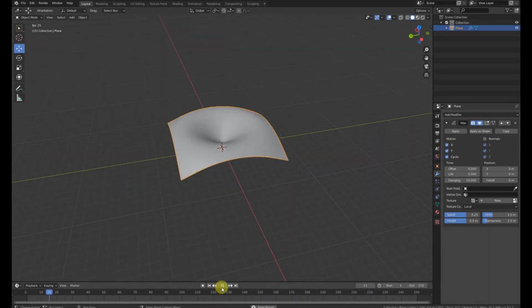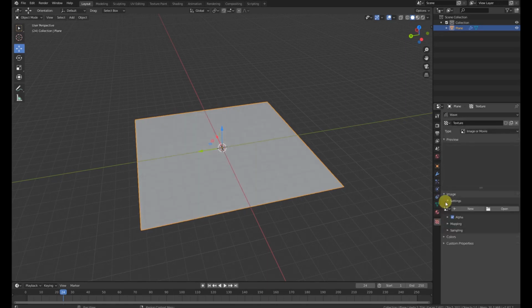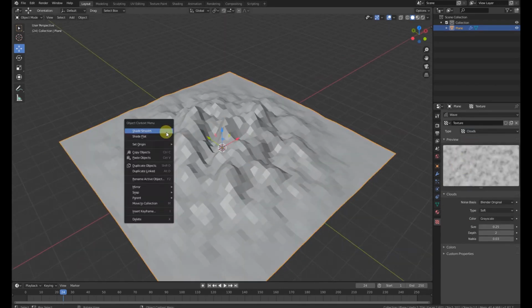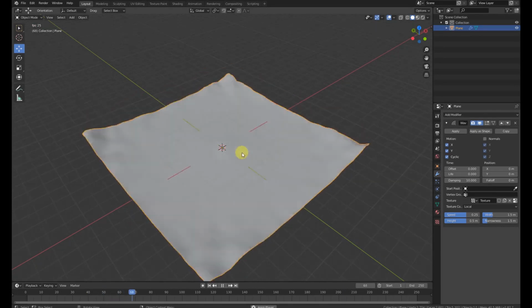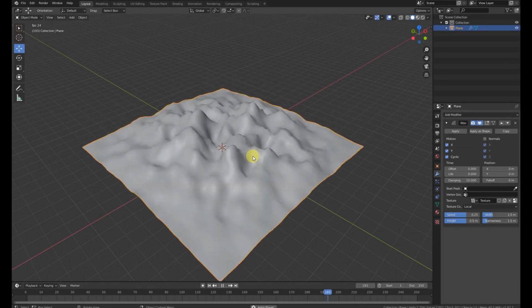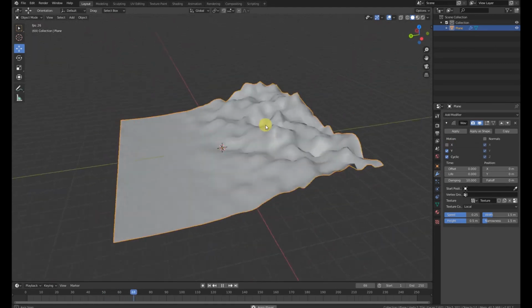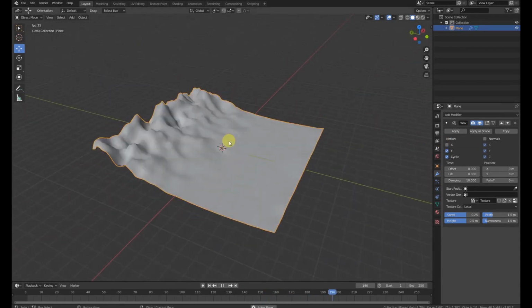Another cool thing, let me show you, is that you can add a texture on it. How? Press New, then go to the textures, and click on Clouds. Now you have a cloud texture. Let me smooth it with right click and Shade Smooth. And if I play it again, oh, this is super awesome. Now you can make animation like an earthquake or anything else. And if I do this one, this is now like a wave going. Really interesting, I pretty much like it.